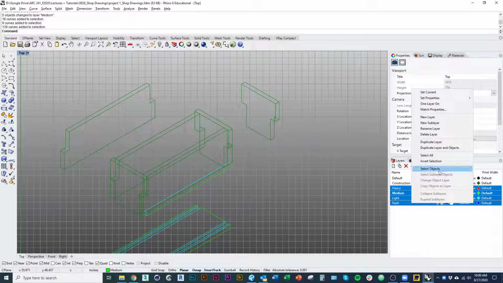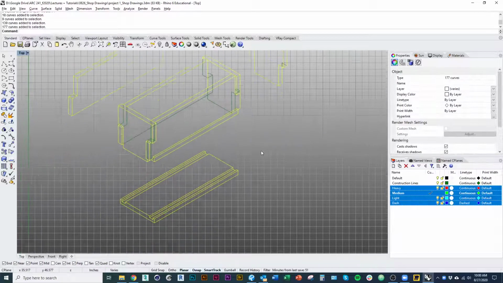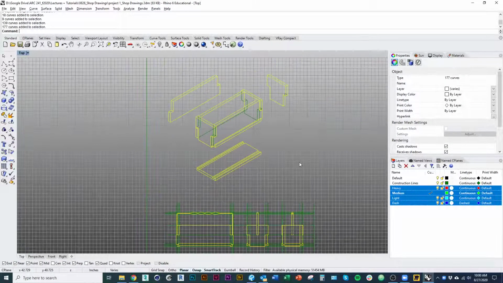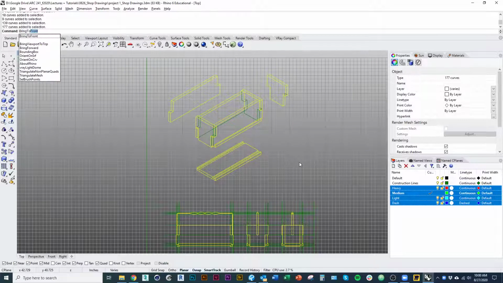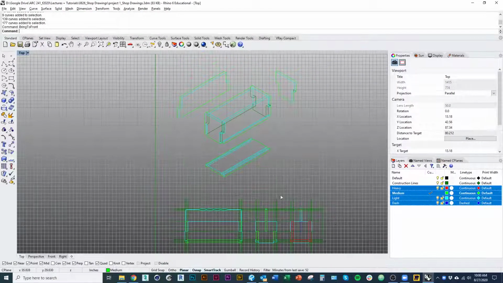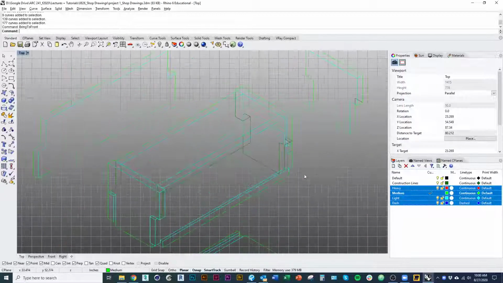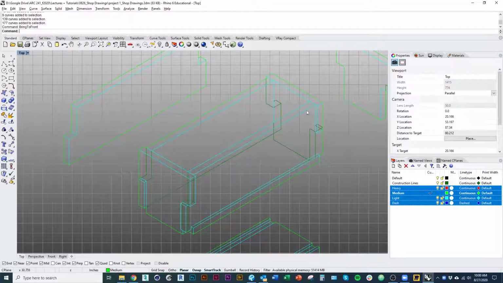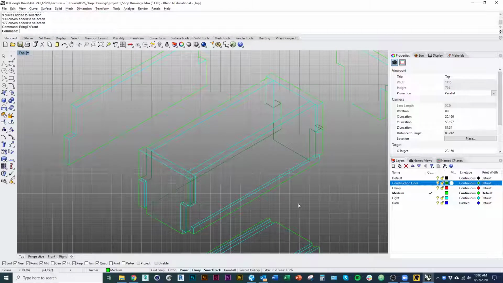Right click and go to Select Objects. So I've selected every object on every layer that I have selected in the Layers panel. And I'll just type Bring to Front. I'm not changing the order of any of those layers relative to each other, but I'm just bringing them above the construction lines layer.